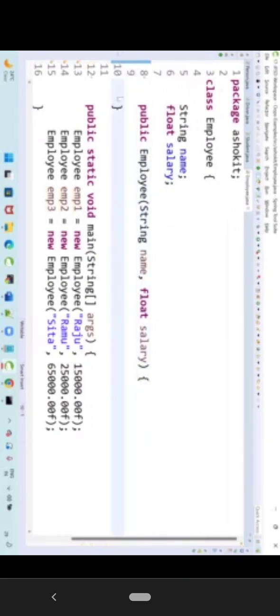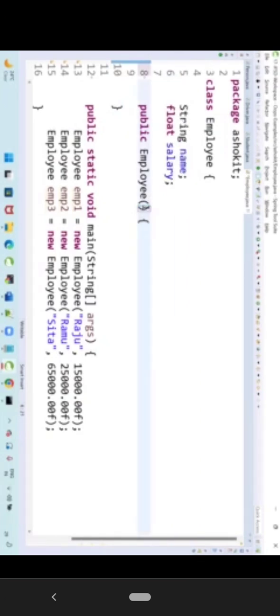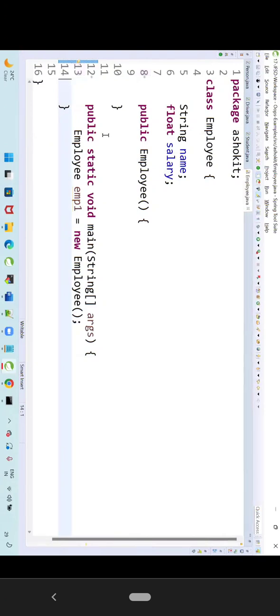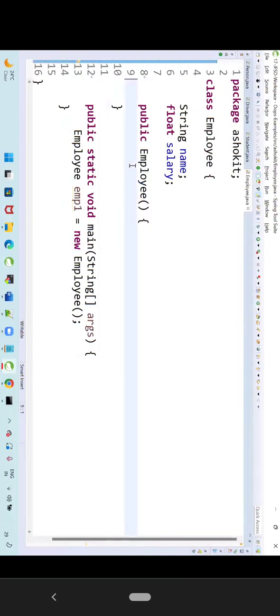Got it? So now what are these variables? Instance variables. These variables are instance variables. Remove this. Now, which constructor do I have? Zero parameterized constructor.